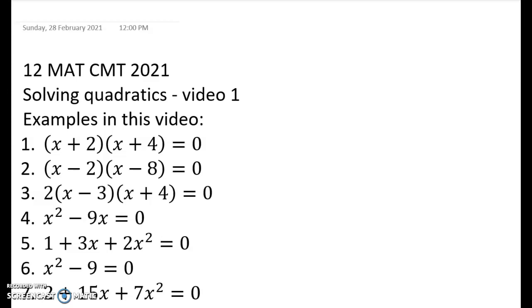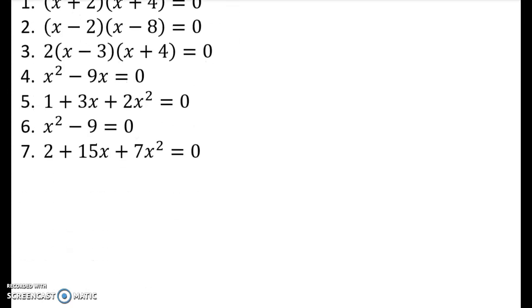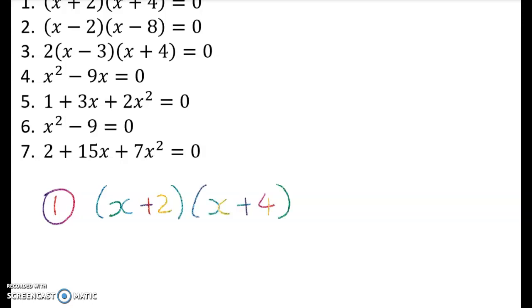Okay, so hopefully what you realized is that they start off with ones where I've done the factorizing for you. We're going to start off with example 1, but please have a listen even if you've got these right, because we're going to talk about why factorizing works. So with this first one, it's given to you in factorized form. We're told that x plus 2 times x plus 4 equals 0. And what we have to do when we solve an equation is to find the x value that makes that statement true.